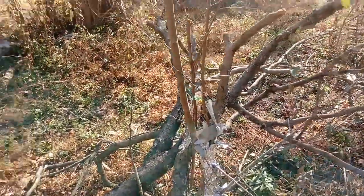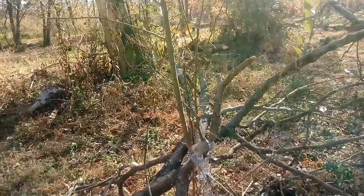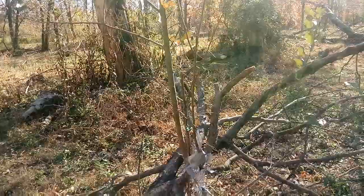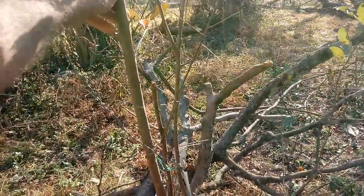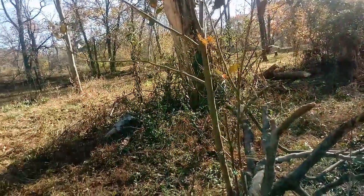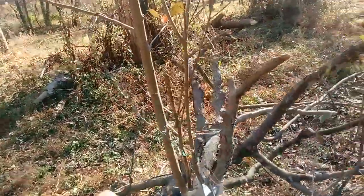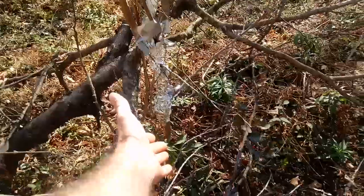A male deer was actively rubbing on this beautiful tree a month ago. They only rub in the fall when the antlers are coming back — they don't do it any other time of year, they stop in winter. I saw it but I was too late. I had so many things on my mind — it was the worst farming year I've ever had. The only thing I did well with was the eggplants and the peppers.